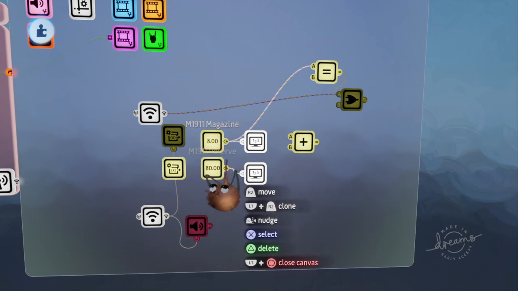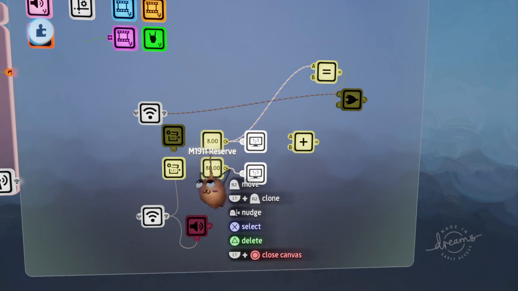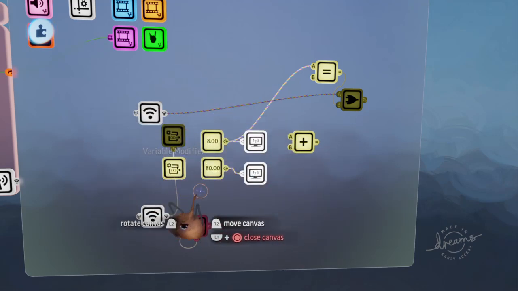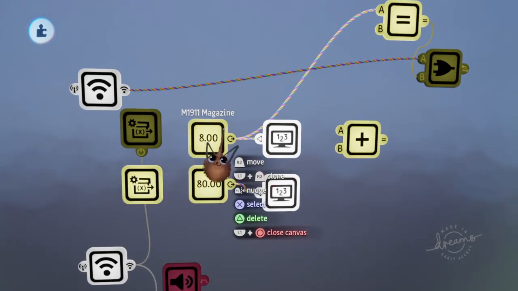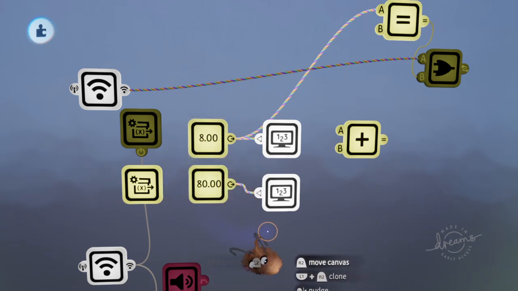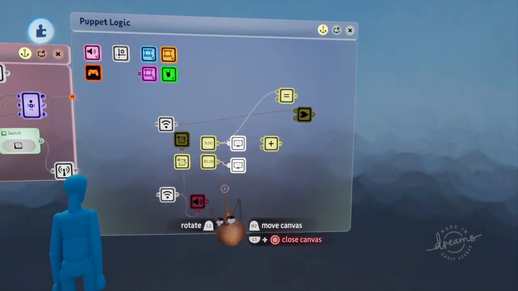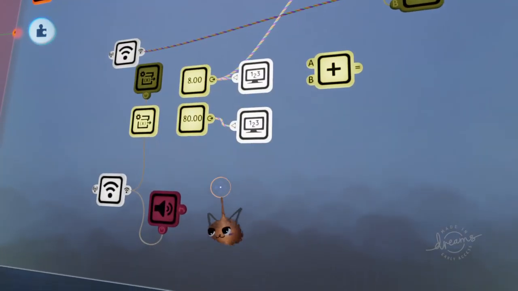Alright, I don't know what to do. So I have the magazine and the reserve ammo. The magazine has 8 and the reserve has 80. I need to make it to where whenever you shoot and then reload, it fills the magazine and empties the reserve properly. So you know how the magazine is 8? Yeah. If I shoot 3 bullets and reload, I gotta make it to where 3 gets subtracted from the reserve and 3 is added to the mag. Oh, yeah. I have to use calculators for that.